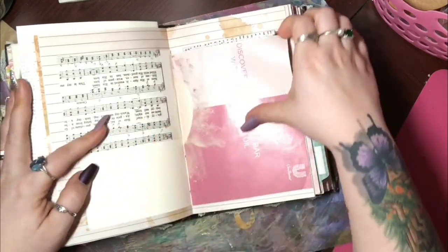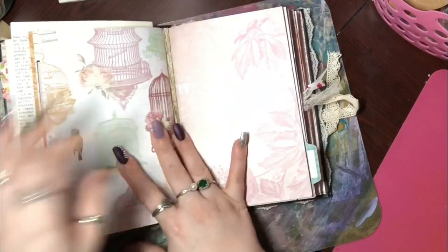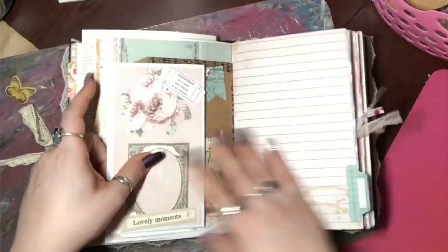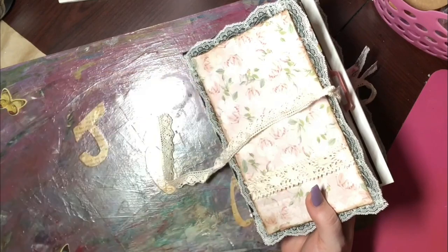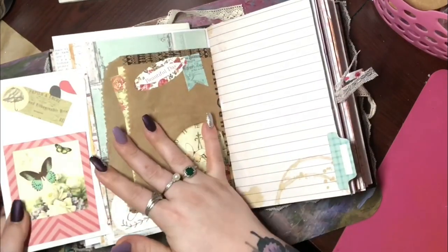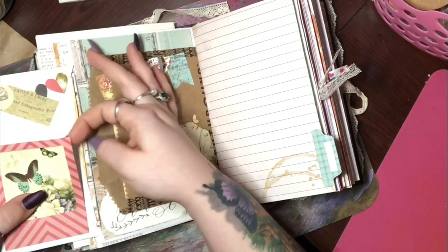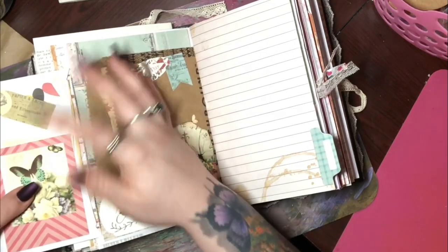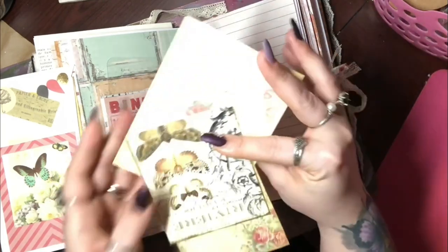Just another envelope. You can see how it sits in the signature. This is another insert — I thought that was cute. Journaling book page, scrapbook paper. The next signature is designed. This one is also designed, and this is a flip-out — it's a standard letter-size envelope with some goodies inside. There's also a tuck spot here, another photo mat, and a bag with some journaling. There are goodies inside the bag as well.